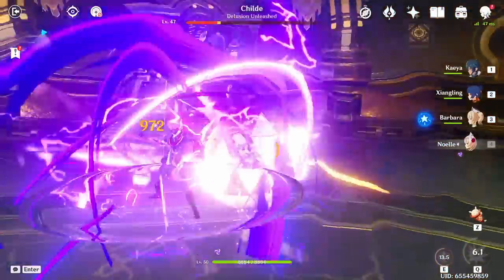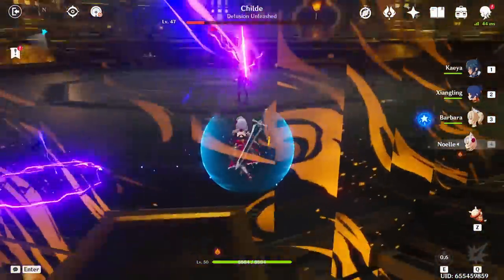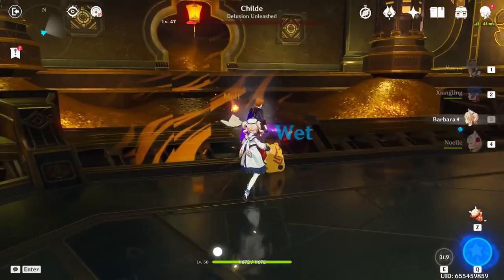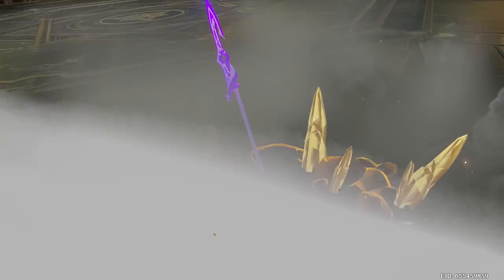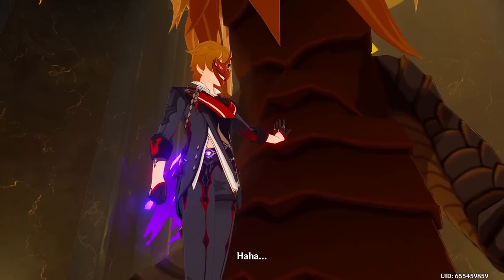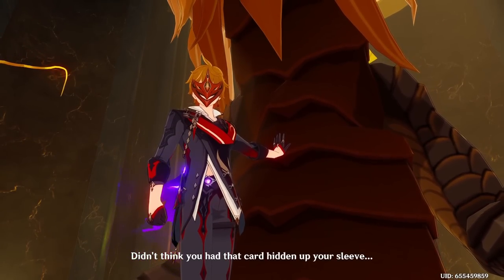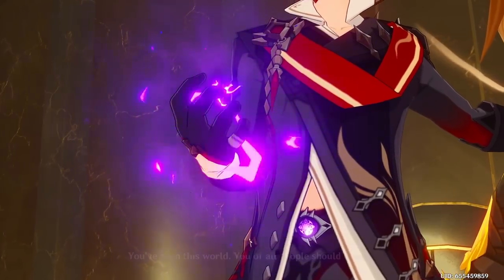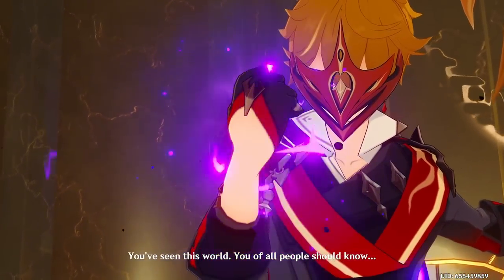Keep stun-locking him. See, like right here, you need to get rid of that shield or I think that attack one-shots you — unless it's only on the higher difficulty, but I am not going to risk it. If there's anyone who's on the fence about pulling for Childe right now, I apologize, because seeing him in this cutscene is probably making you want to pull for him. I can't relate to that for Childe specifically, but I can for other characters. And here comes phase number three.